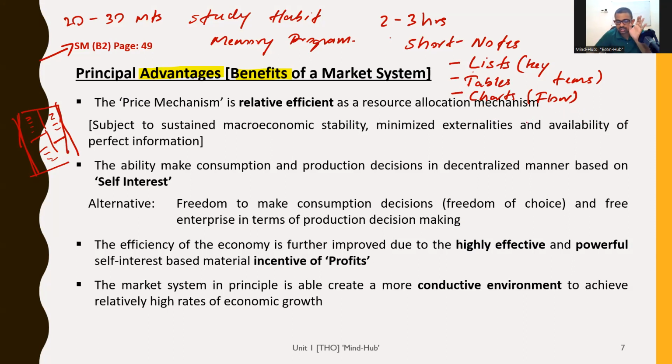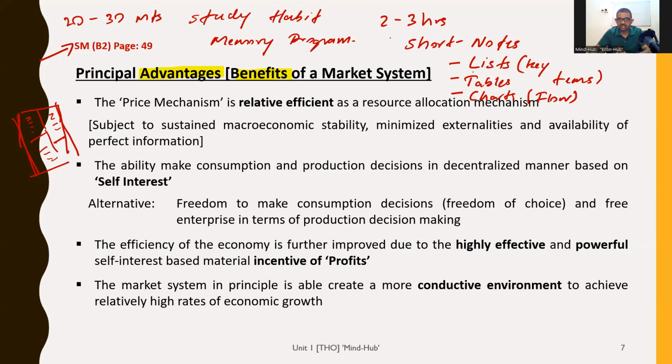When you prepare short notes, one of the key requirements is you have to number everything. Say you're preparing the short note for the previous area we did: the limitations, the drawbacks of a market economic system. In that short note, when you prepare the list, you would say number one, inefficiency in resource allocation. Under that, there are four things: one, two, three, four. Then number two, number three. So altogether there are three main things. Always number these things. For another area, when you prepare the list, always number the items.